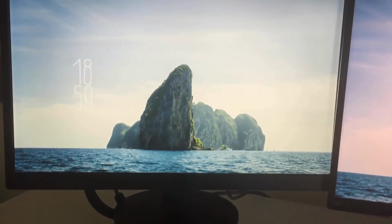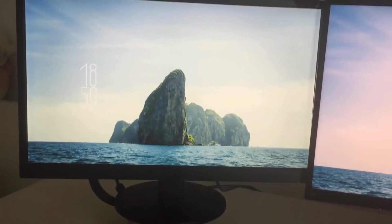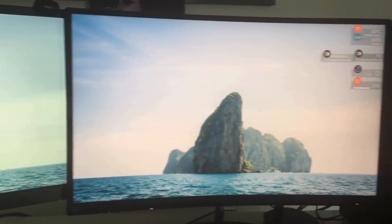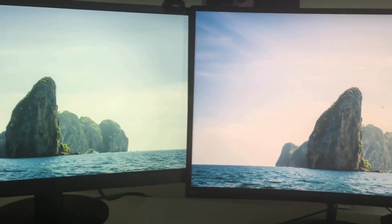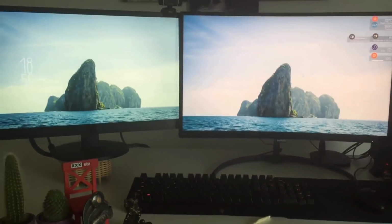And on the left side I have an old AOC 247S, which is 24 inches and also very convenient for when I'm multitasking. So let's say I'm streaming, then I usually have OBS and the stream chat on the left monitor and the game itself on the monitor in front of me, which is very, very awesome.